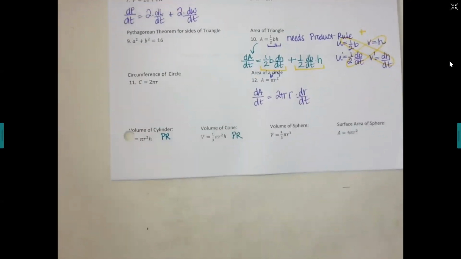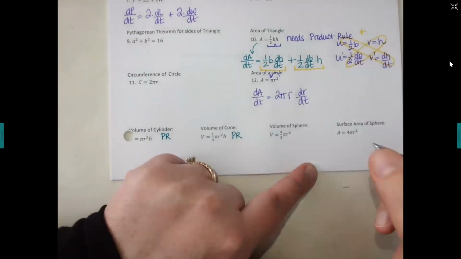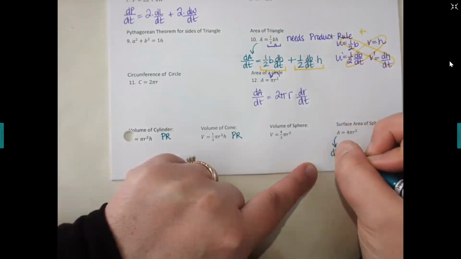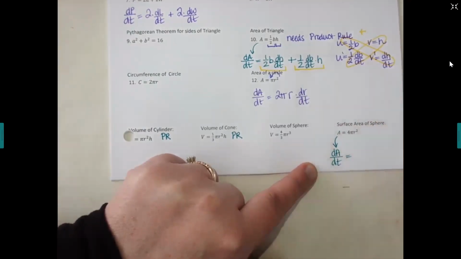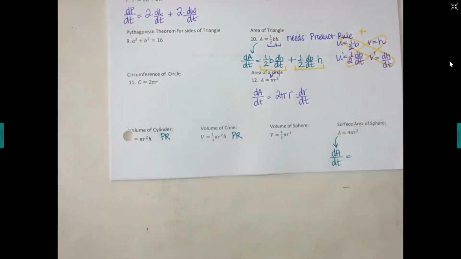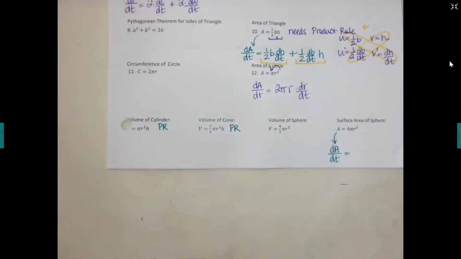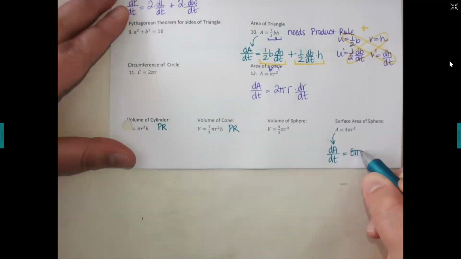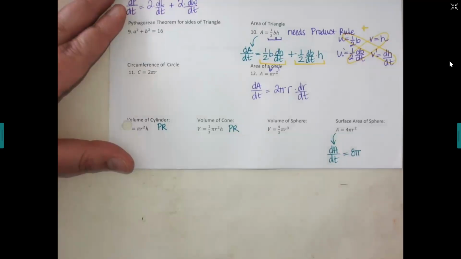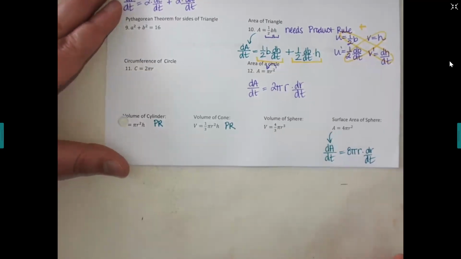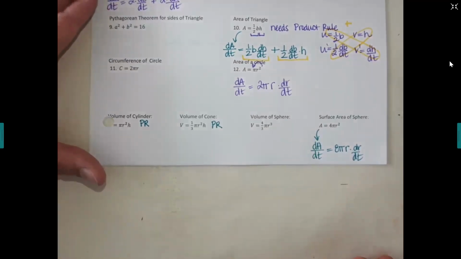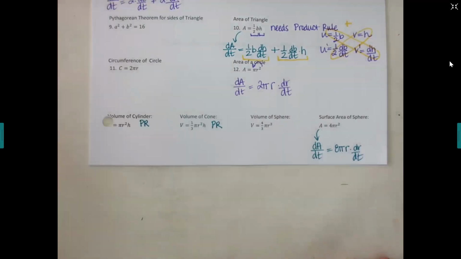So let's take the derivative for, let's do the surface area. What's the derivative of A going to be? dA/dt. And then for the 4 pi r squared, I'm taking the derivative. The 2 is going to come down and multiply the 4 pi. What's that going to be now? Okay, 2 times 4 pi is 8 pi. My r was squared. What is it now? Regular r, and then dr/dt. Okay, do we kind of get the idea? Okay, go ahead and turn the page.